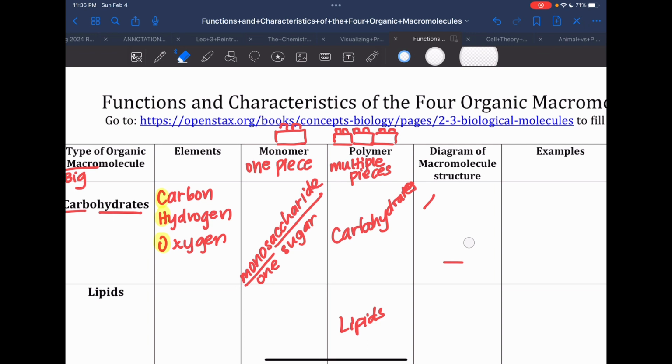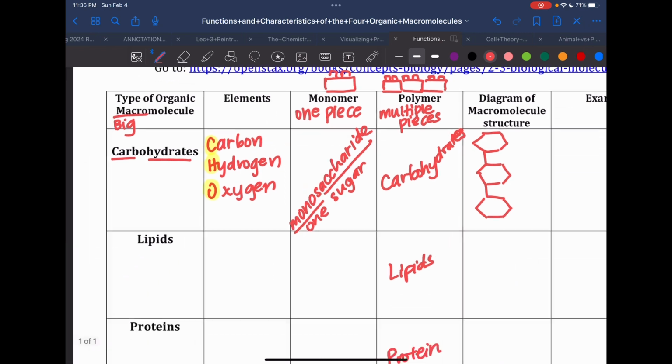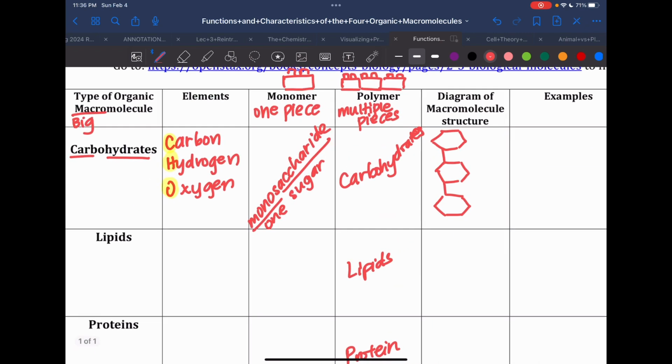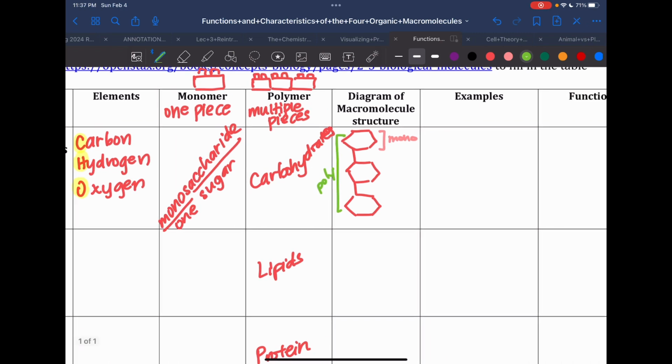If you watch the video, the one that they had on there was like 3 of them, right? And they're attached together, something like this. But anything that looks like a hexagon, whether it's by itself or all together, right? One of these would be a monosaccharide, but this whole thing would be a polysaccharide or a carbohydrate, right? Examples of carbs, like what we eat all the time, are bread and pasta.